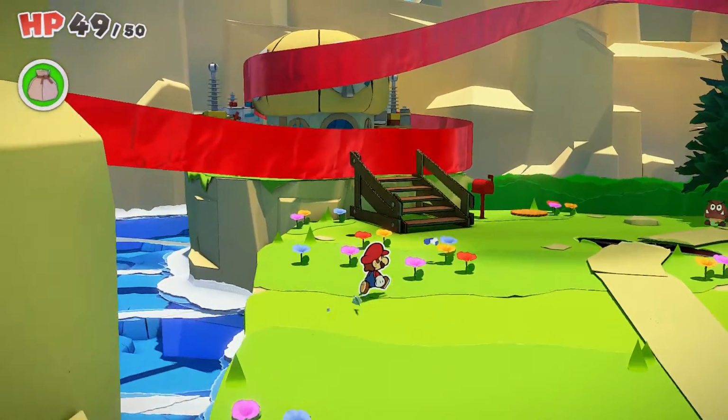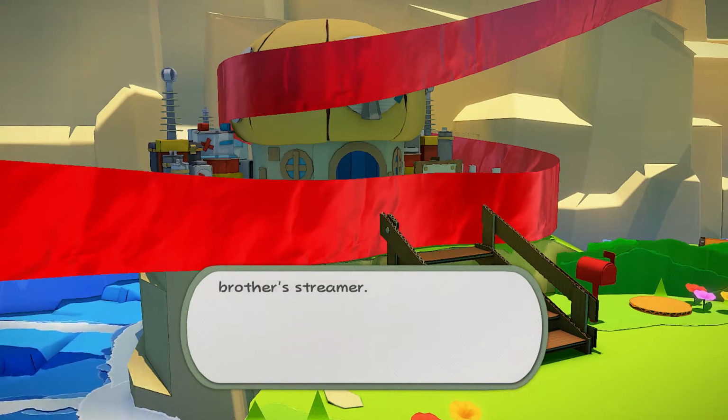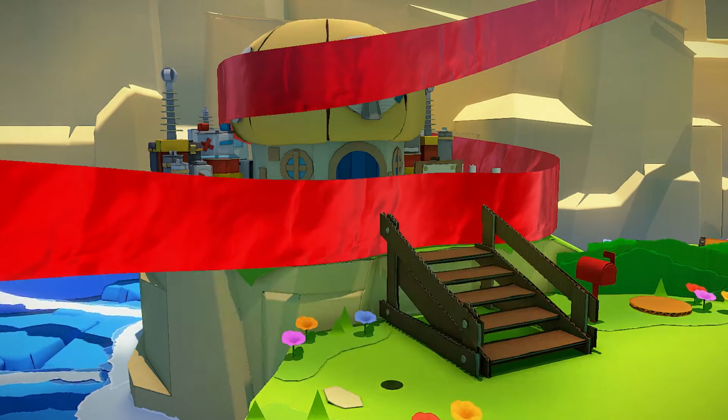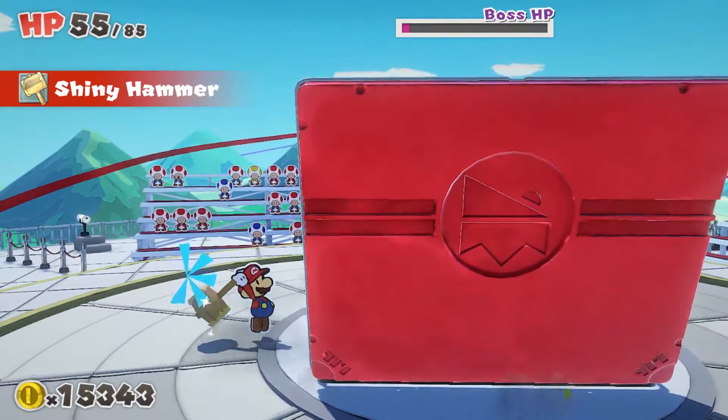So as I said, this one is completely sealed off. There's no way through, so don't bother trying to bust through the ribbon. In fact, if you try to bust through the ribbon with your hammer, little Easter egg, you'll get a Goomba jumping out to fight you as a reward for trying to access it early.